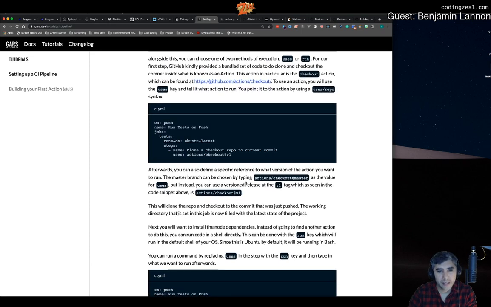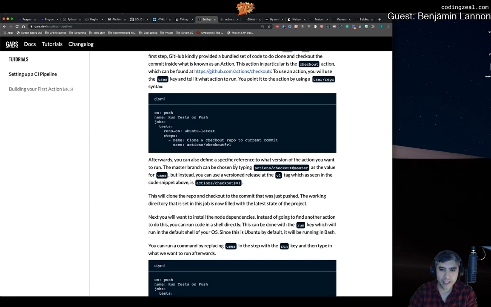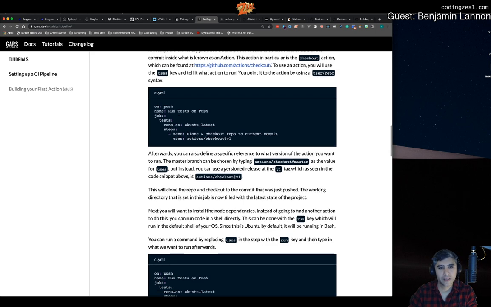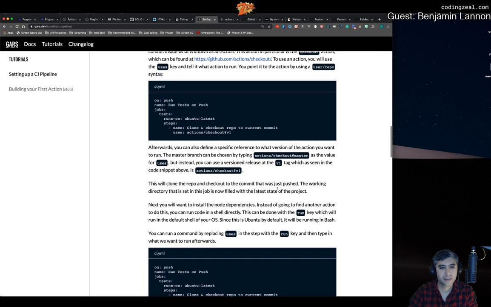So I guess this line's pretty much needed 100% of the time for all our actions, right? Yep. Actions checkout, I would say, is a universal action that you usually use, because when you come into a workflow run, you want to be able to check out the repository at that point in time.